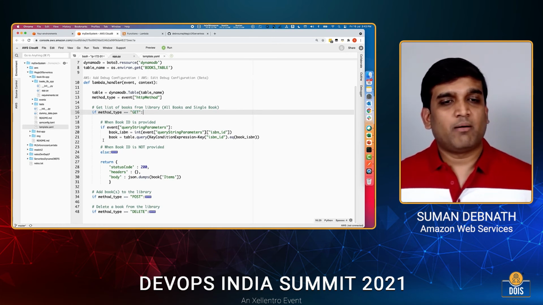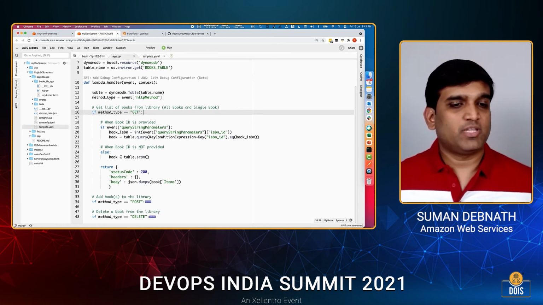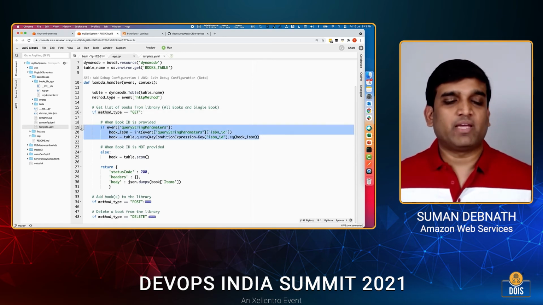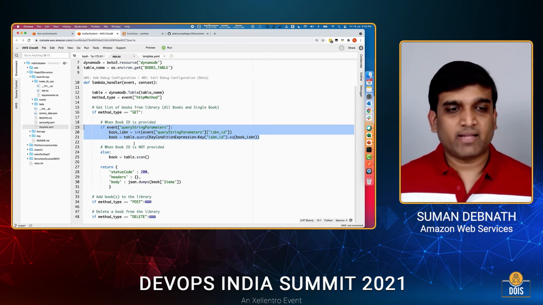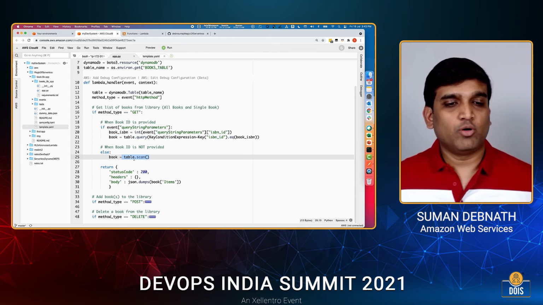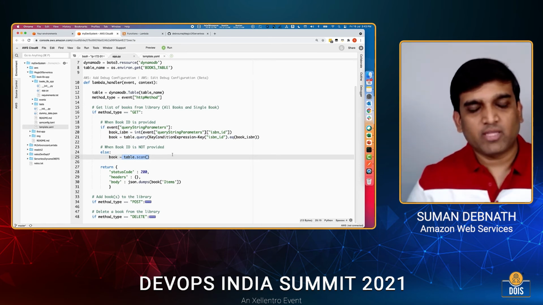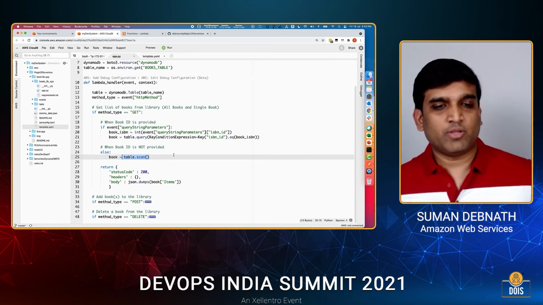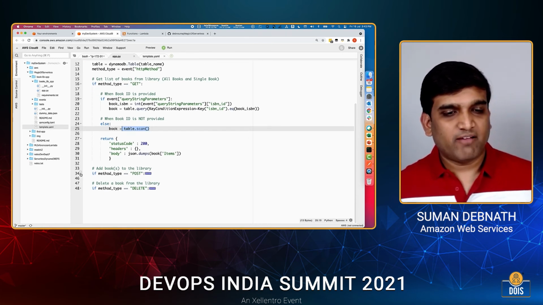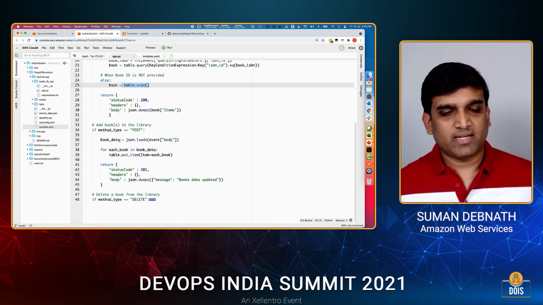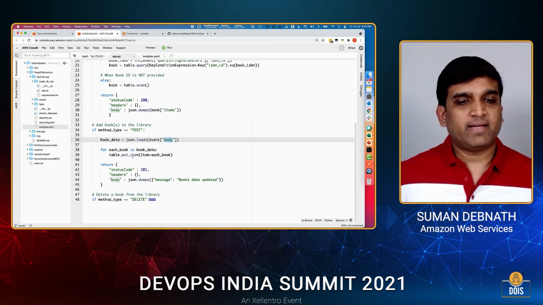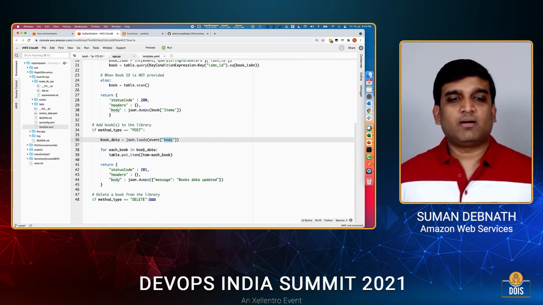So in the get method, we have created 2 different options for the users. One is if the book ID is given, then we will provide exactly that book if it is there inside the database. And if the book ID is not mentioned by the user, then I will do a full scan of the table. Okay, and this we are going to see when we trigger this using Postman, using this API gateway. Similarly, we have a post method, and if I just expand this post method, it's very simple. We are just reading the data from the body section of the event, and then we will iterate through all the items in the body.